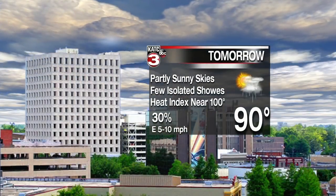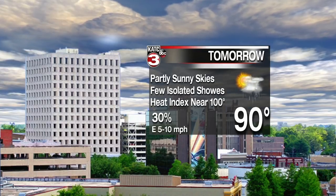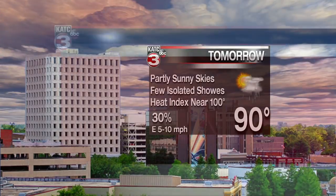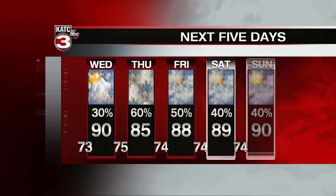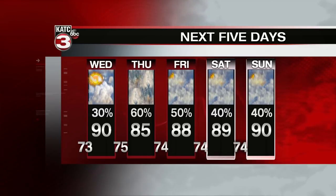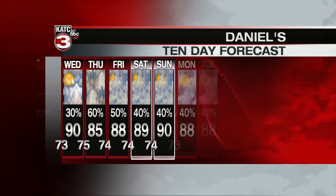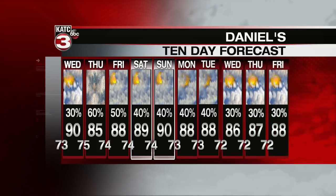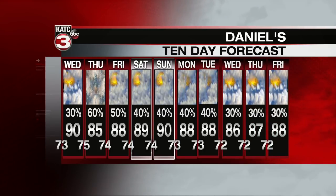Overnight tonight, it is a heavy atmosphere out there. A lot of moisture hanging around. 73 degrees for your overnight low. Nearly calm conditions out there. Not a whole lot of air movement currently. You'll see those highs get up to around 90 degrees tomorrow. Heat index will be close to 100. A few isolated showers, partly sunny skies. Going to make sure sunshine and clouds out there. We'll be sitting in the mid-80s on Thursday with a little extra cloud cover and some heavier showers. And then over through the weekend into next week, we'll probably stick around that 30-40% range. Lows will go anywhere from the low to mid-70s.